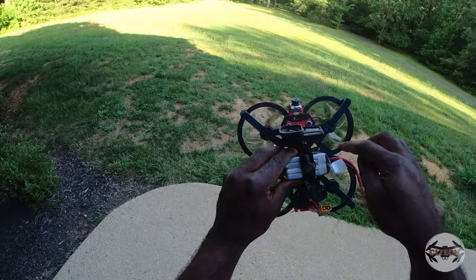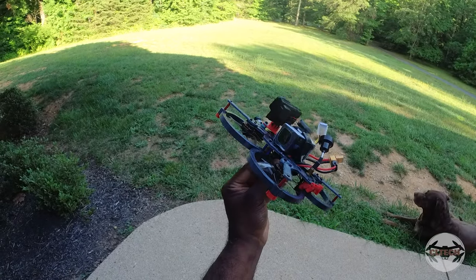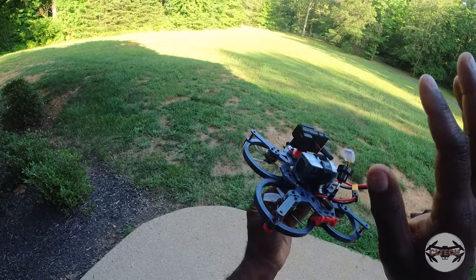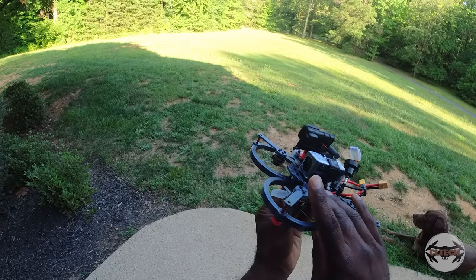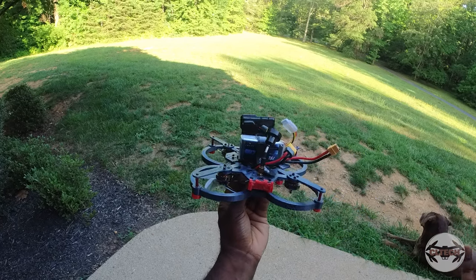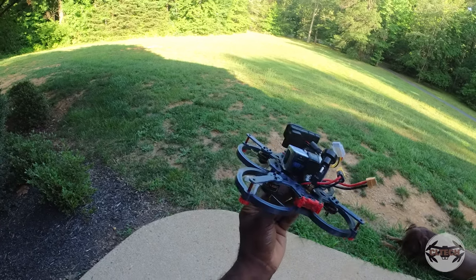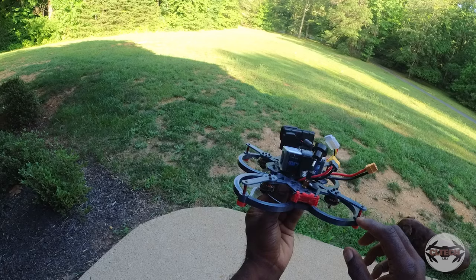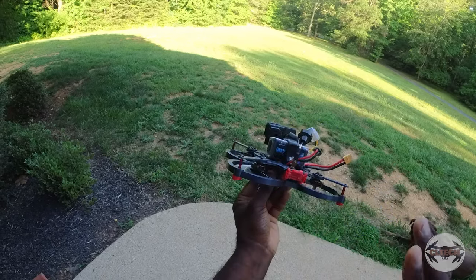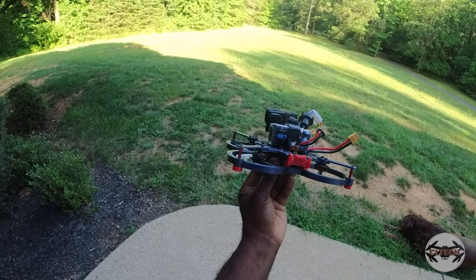I'll put another prop on when I test with the carbon fiber frame. But as for just having the 3D printed frame, I would say it was a success — if my video came out smooth and it seemed to run smooth in my goggles, that's telling me it's not running too bad on the gyros. I'm sure it's not perfect at all, but it did fly, and this is without any tuning — straight loading Betaflight and seeing if it will fly.